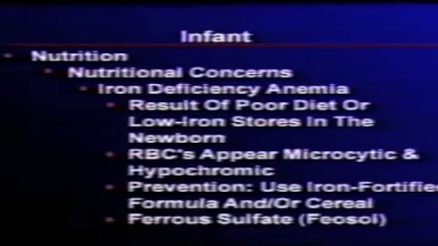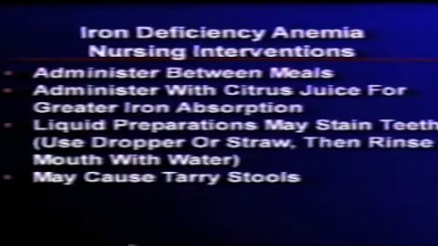The red blood cells are very small, they don't have good oxygen carrying capacity, so the baby will be pale, may have increased respiratory rate, trying to bring in more oxygen because the body is responding to that need. And so they will be giving iron, the multivitamins with iron, those kinds of things as a treatment for it. Interventions, client education that you need to focus on when working with parents and giving iron to a baby is it needs to be administered between meals, because we know that the absorption is best on an empty stomach, and also with an acidic beverage, so juices, orange juice or something like that would be a good choice.